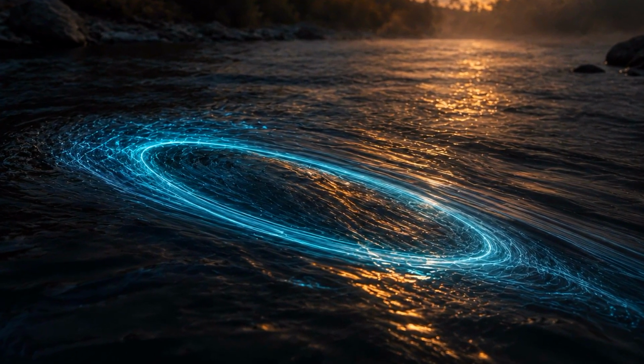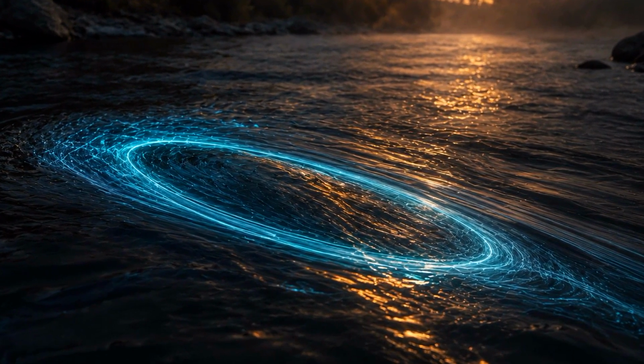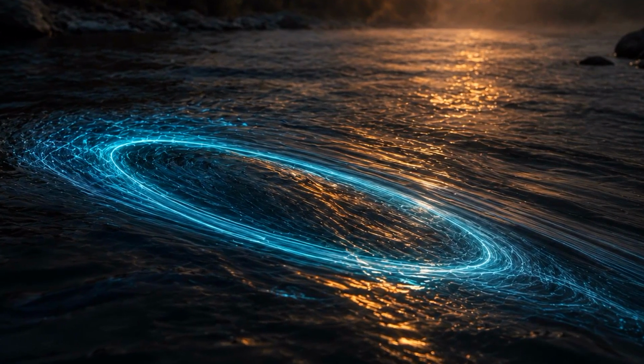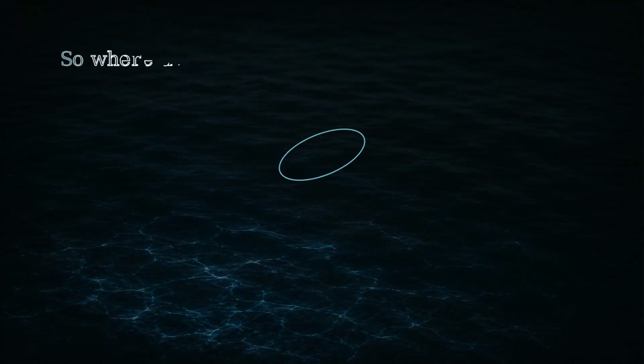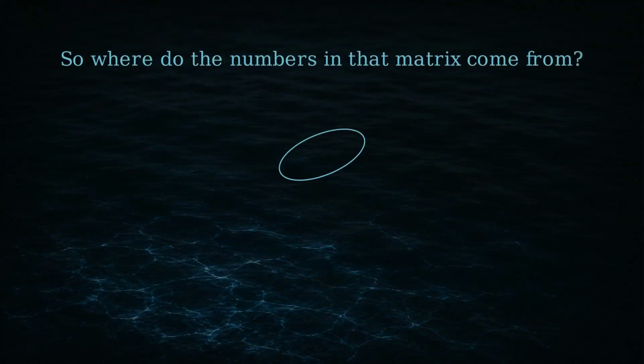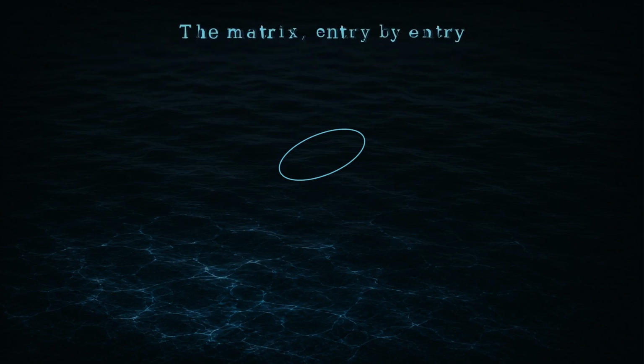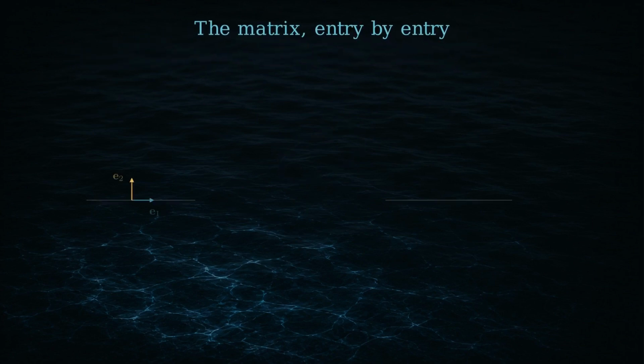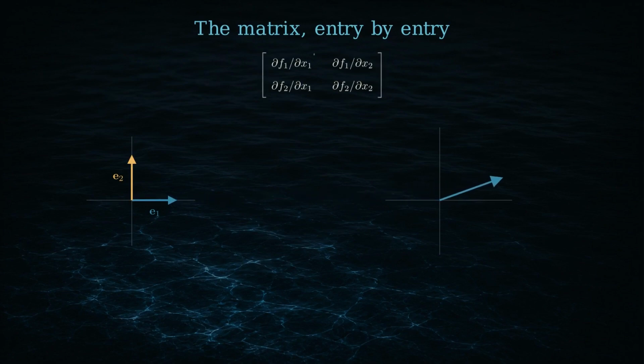Clean, but that matrix is 4 bare numbers. Where do they come from, and what does each one mean? Line up the input directions. One step along x, one step along y. Send the x step through the map. Where it lands is the first column of the Jacobian, J times e1. Send the y step through. Where that lands is the second column, J times e2. So every column is just the image of a single unit nudge.